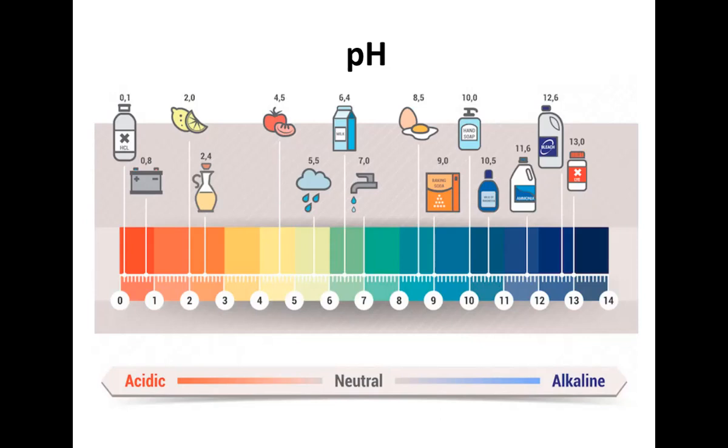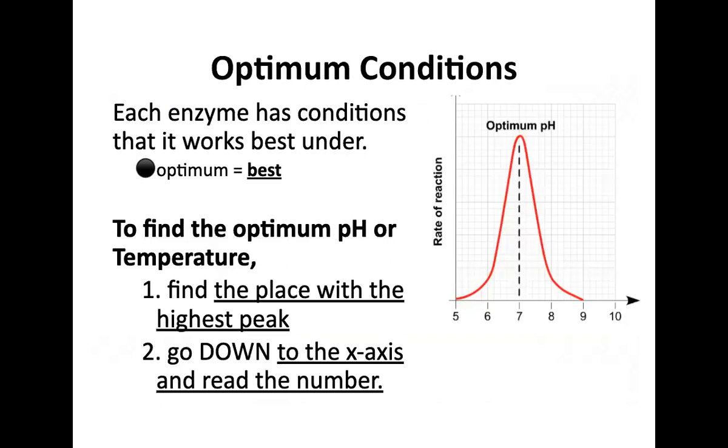Something else we should know, has anybody ever heard of a buffer? You heard the word before? Okay. Buffers are super important because they act as a neutralizer. What does it mean to neutralize something? To equal it out, to even it out. So if something's too basic or if something's too acidic, we want it to be equal, neutralized. So that's what a buffer does. Okay? All right, one of the last pieces here.